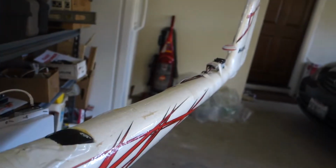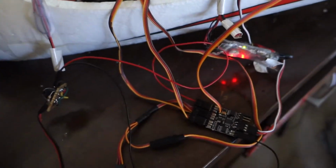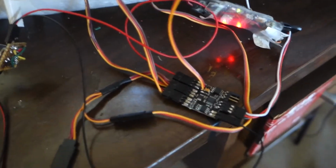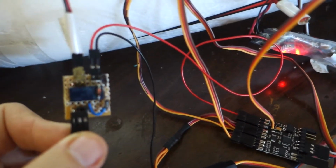The other issue I had is over there I have my 12 volt transmitter, different voltage obviously, and I didn't want to get into the business of converting 5 to 12 volts or the other way around. You can do it, I just didn't want the extra electronics. So the trick is to use a relay board, and that's a dual latching relay I'm using here.